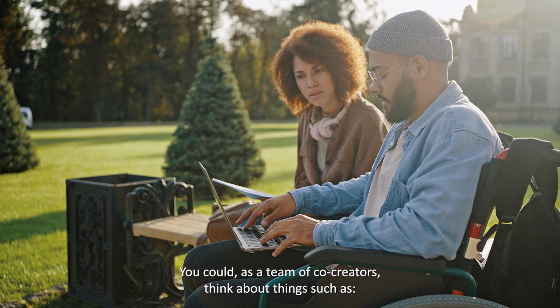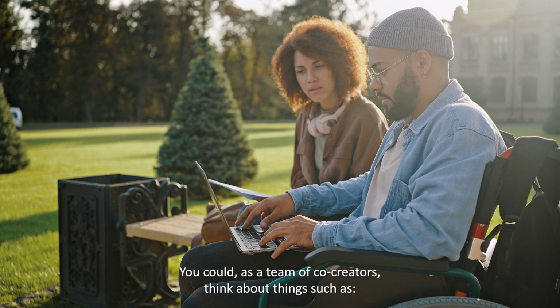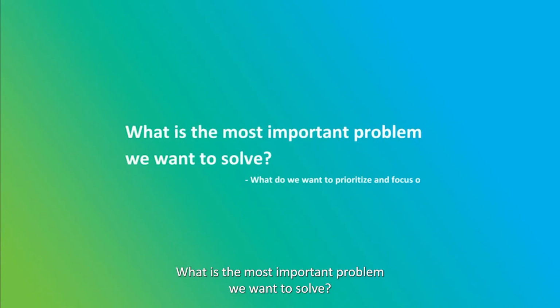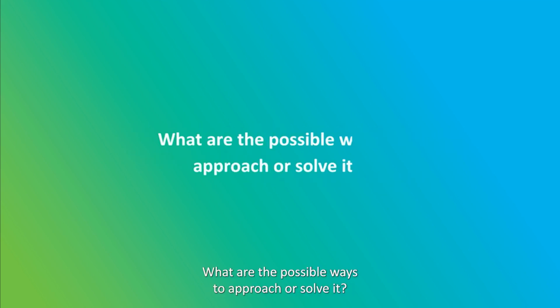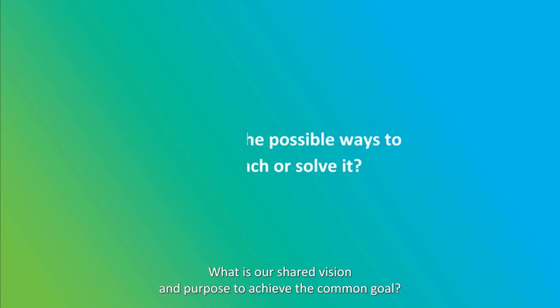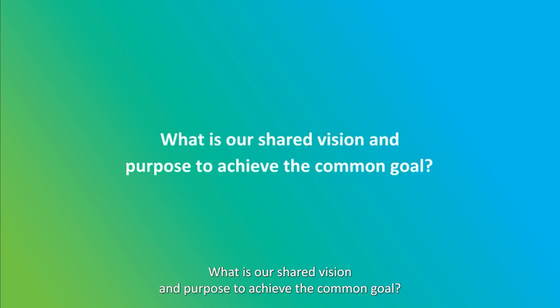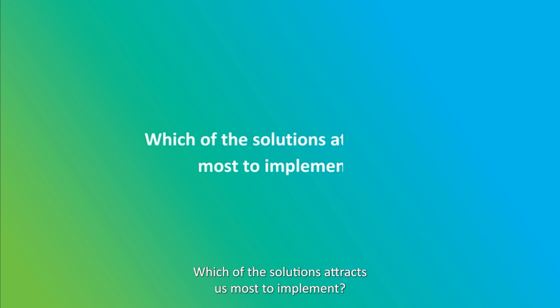You could, as a team of co-creators, think about things such as: what is the most important problem we want to solve? What do we want to prioritize and focus on? What are the possible ways to approach or solve it? What is our shared vision and purpose to achieve the common goal? Which of the solutions attracts us most to implement?